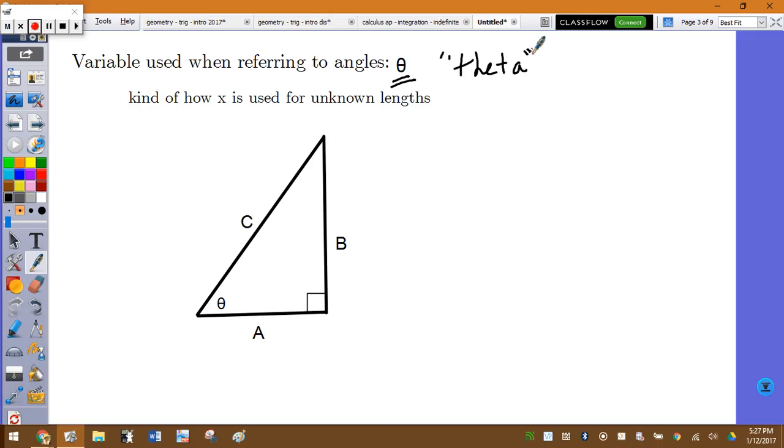use the letter X for side lengths or the unknown lengths, right? So how long is something, or what's the missing number? People usually use X for that. Likewise, when we're dealing with not just missing numbers, but a specific angle, a number that represents an angle, then we typically use theta in reference to it. All right? So it's a variable that you'll see quite a bit of.